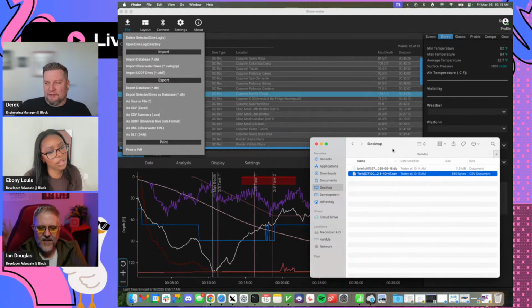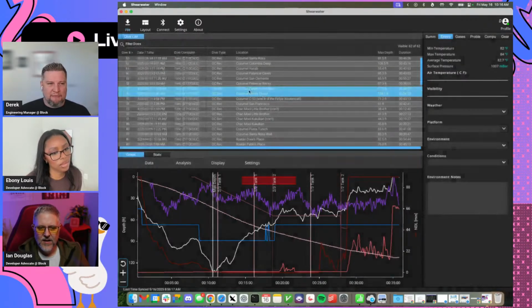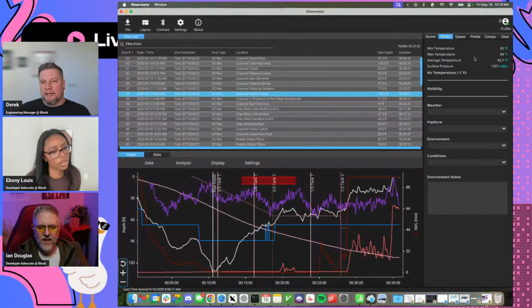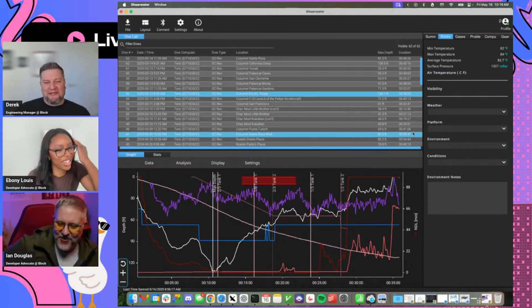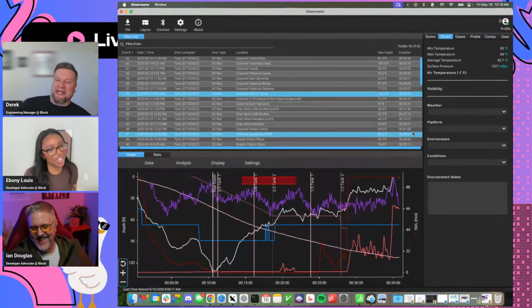It started looking at this proprietary binary file format. One thing I found really helpful was to give Goose particular data points. So I can say things like, well, I know that dive 56 has a min temperature of 82 and a max temperature of 84. And given information like that, Goose actually figures out, oh, the temperatures are stored in this file. They're stored in Celsius, and they're divided by 10. And I'm like, I never would have figured that out. Divided by 10? Why? Yeah, I don't know why.